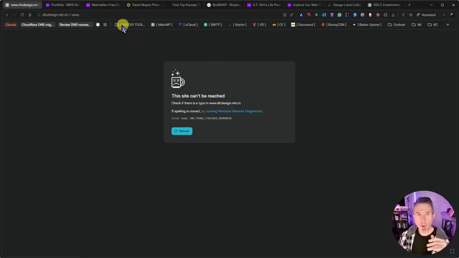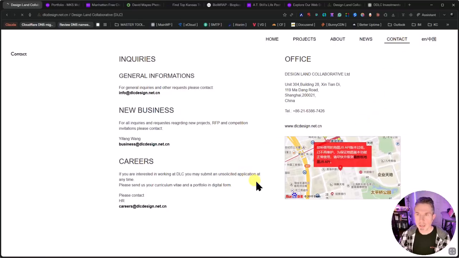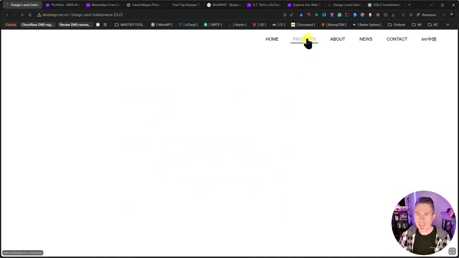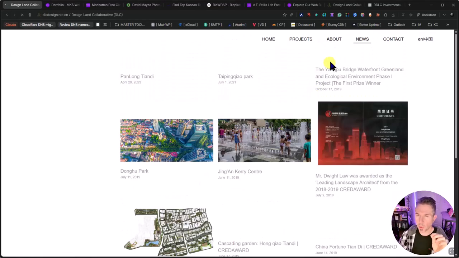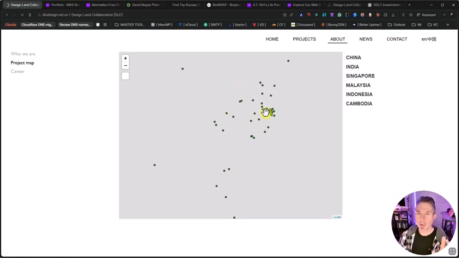I did find one, though, on the website in order to see that. I'm having some issues with it loading, but I believe that it was under the contact section, and somewhere on here there was a section that had a map integrated, and you could select and browse around on some of the little pings. Now, it wasn't necessarily loading at the time that I was looking at it. Here it is, it's project map. There we go. And so I had some issues just with it loading in the first place.